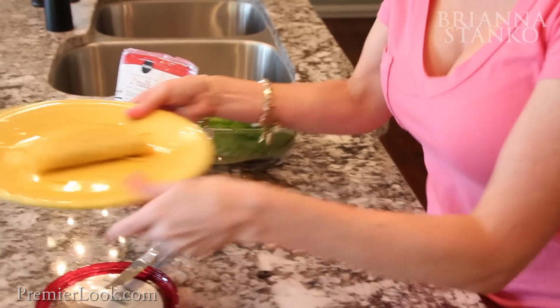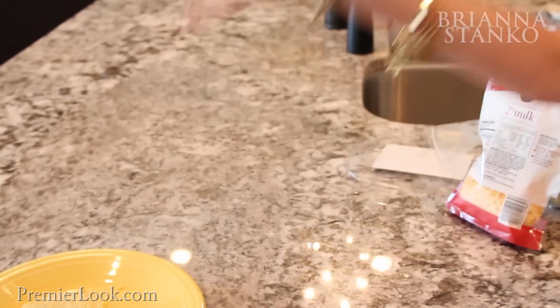So there you go, guys. There's three different options. Taco, this is the perfect lunch. You can serve it plain.